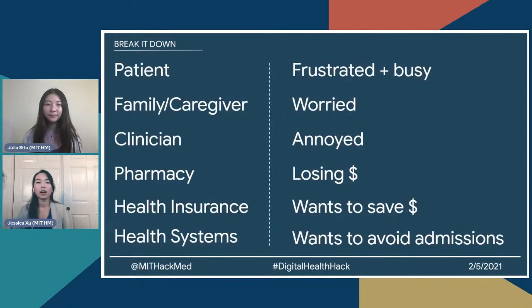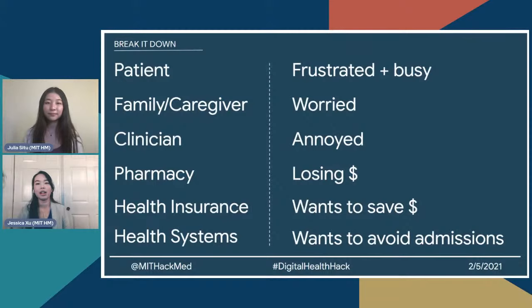And stakeholders are a lot more than just the patient or the healthcare worker. And here's an incomplete list of some stakeholders that you might need to think about, each of them having their own pain points and needs. For PillPack, patients were frustrated and busy. Their family was worried. Their clinicians could be annoyed. The pharmacy was losing money. Health insurance wants to save money, and the health systems want to avoid readmissions.